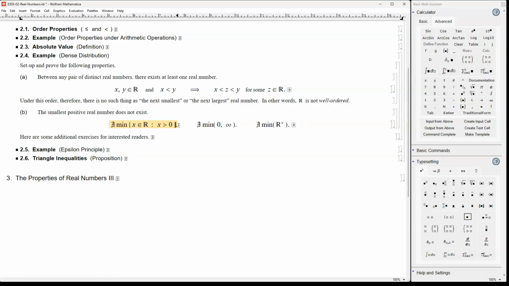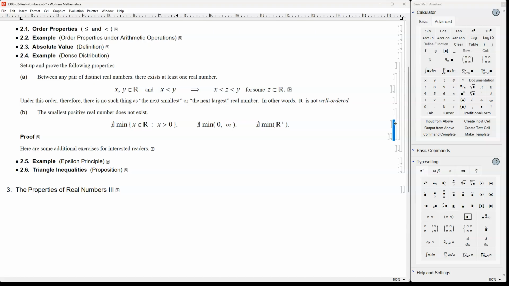Yeah, there are various different expressions of that: for all positive real numbers, the interval 0 to infinity, or R plus. Yeah, all those mean the same thing. The minimum of the set does not exist. Well, what if you assume it existed? Can you draw a contradiction from there? Try. Stop the playback and try. Did you get it? Suppose that your minimum is m. And how do you utilize this m?